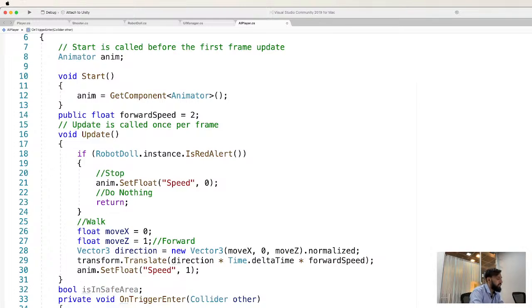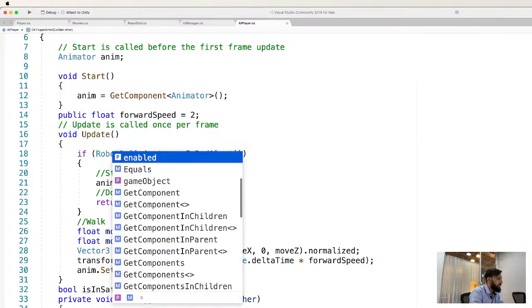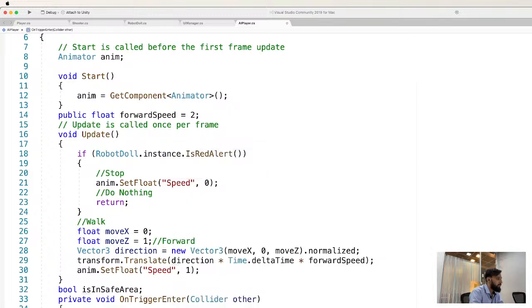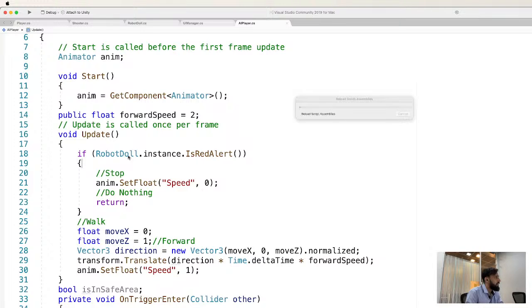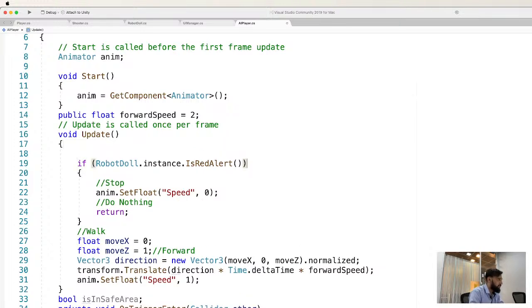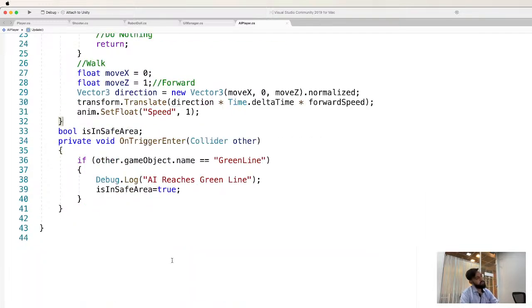So we will say if other.gameObject.name equal to green line, the log AI, which is green line, will say is in safe area. So if she is in safe area, the AI should also not walk. Okay, another part. Let's check now.